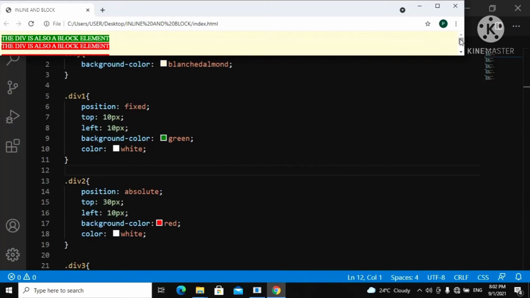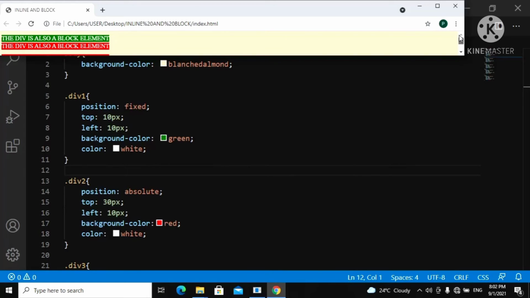Now let's scroll this. Are you seeing that? You can see our first div, which is our fixed positioned div. You can see it's not moving because it is fixed. So that is the difference between a fixed element and an absolute position element. You can see as I'm scrolling this, it is fixed. It is still staying there. It's not moving no matter what. So that is the fixed element.